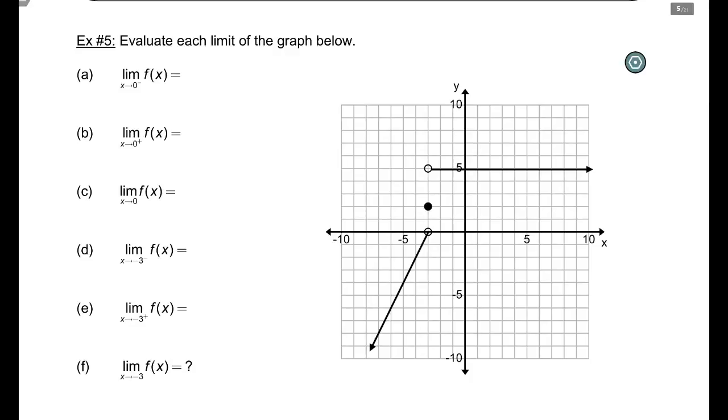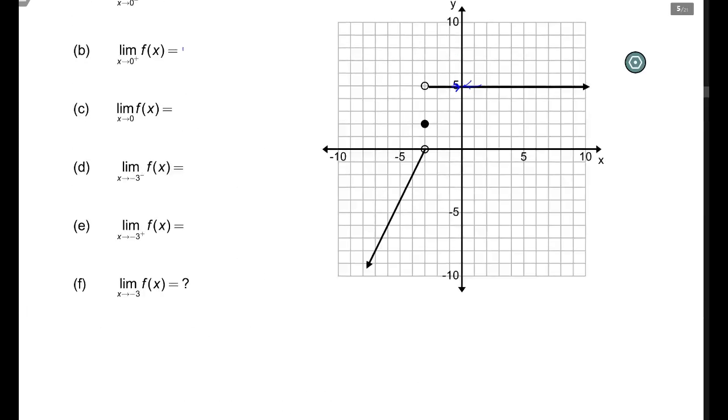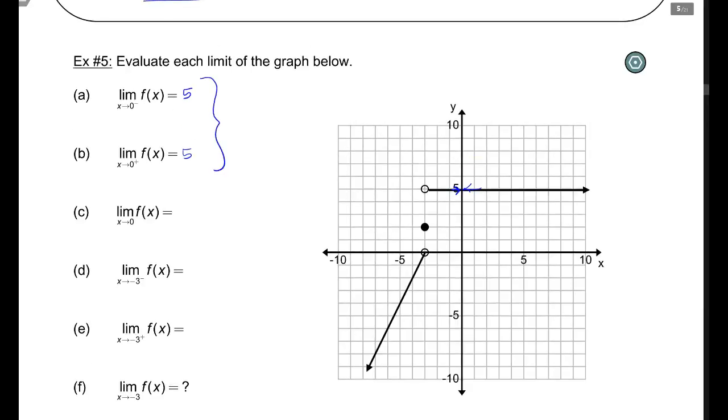How's that? Okay, so on this graph, let's go through and just look at the left and the right hand limits. So 0 from the left. Okay, now be careful. We're looking at x equals 0. Well, here's x equals 0. So I'm actually looking at this graph. From the left is right there. It's 5. Also 5. And then 5 again. Okay, from the right, also 5. So therefore, since these two are equal, then we know that the limit is 5. So to verify, you've got to show from the left and the right are the same.